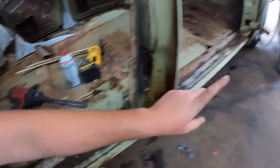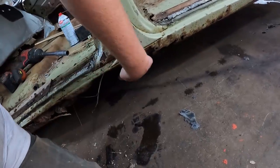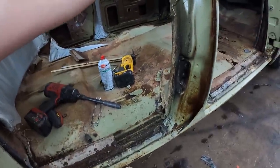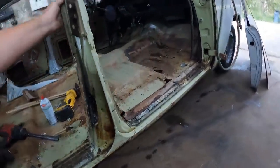It might just be some sheet metal if you use anything that thick. I might use the thick stuff on the rocker just to keep it, because there's nothing down here. It's nobody home. And really, we do need some strength. But I also look at it, I mean, the fact that it has this much strength in it with not a lot of structure, and we're just going to test fit and everything. This may have to come apart again, I'm not too sure.